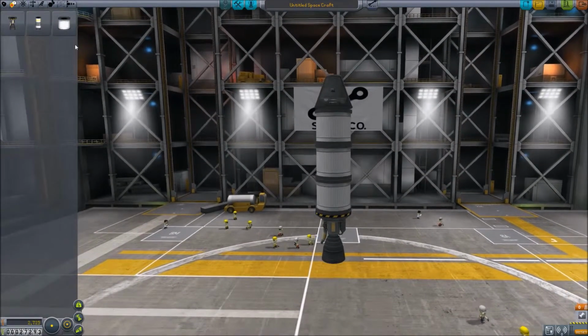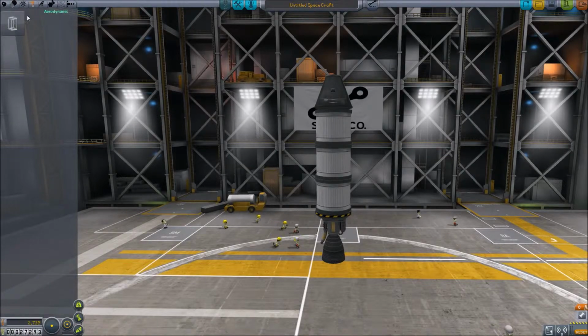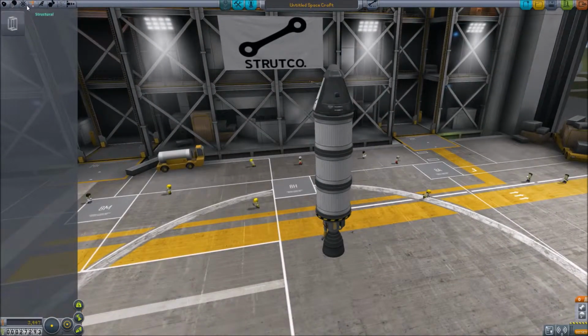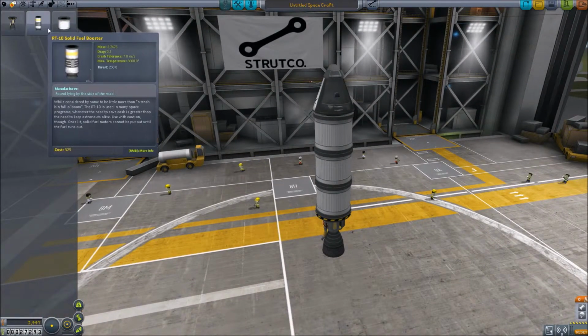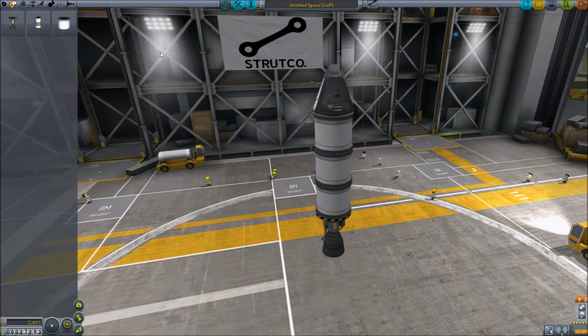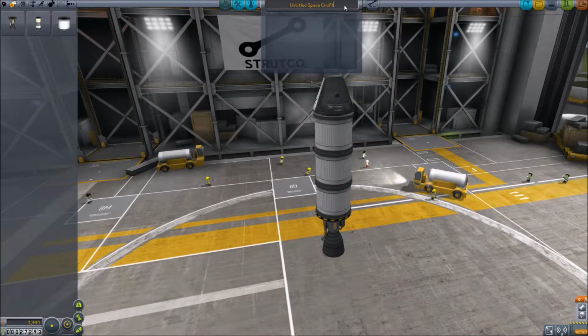I'm going to give them an engine, and I don't think we have any structural components to even... Oh, we definitely need a parachute. Let's not forget that. And we'll put a Communitron on here. Do I put solid fuel boosters on here? I don't think I do.